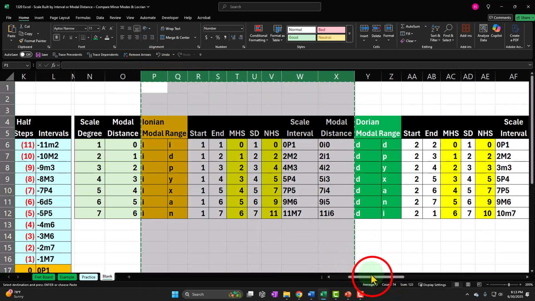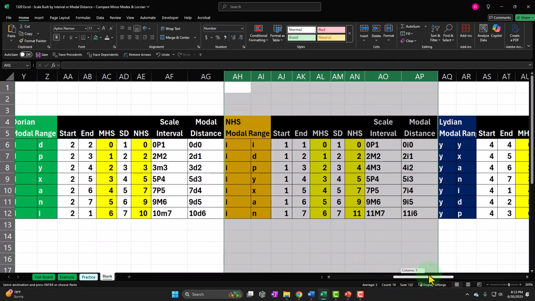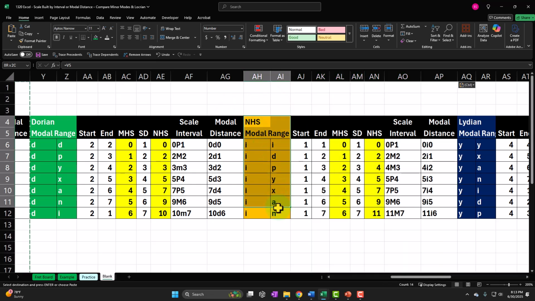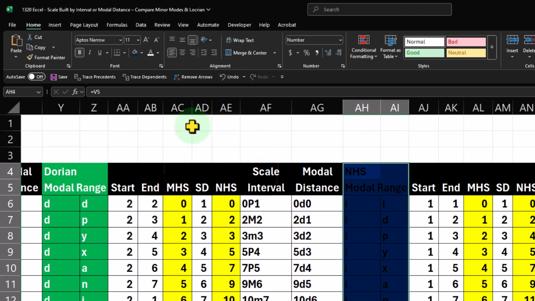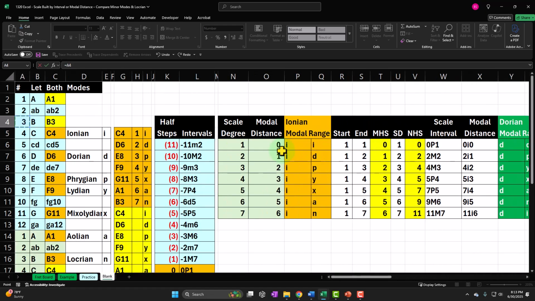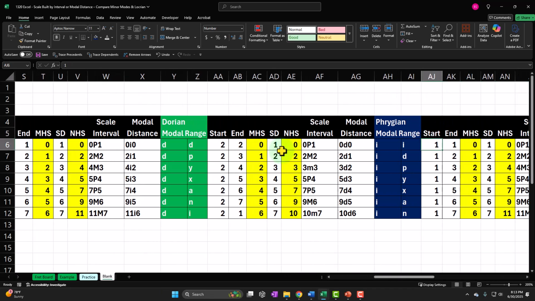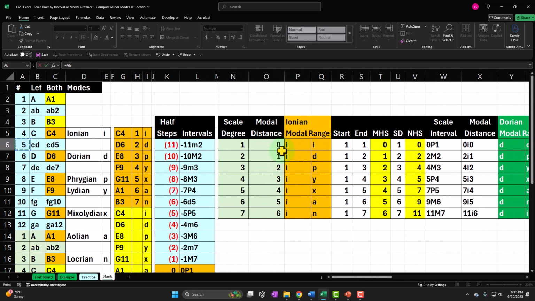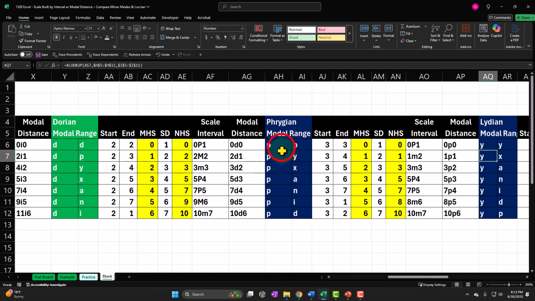Copy it again. And then I'm going to paste it right here on the A. Paste it. And so there we have it. Okay. And then I'm going to change the color on this one. Let's make this one the blue, and let's make it then equal to the Phrygian. All right. And then I just need to change this starting point to the Phrygian number, which is number 3. And then everything should map out properly. Okay, so we have a PP, which is a 3.3, a PY, a 3.4, a 3.5, a 3.6, 3.7, 3.1.